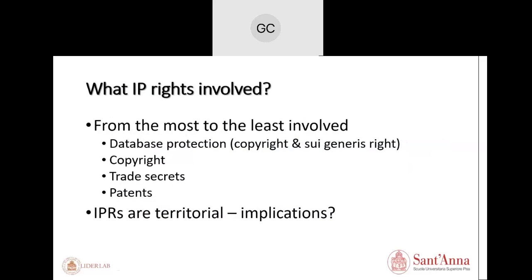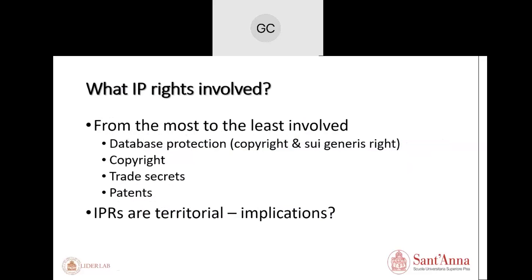Now, every time we talk about IP rights, we talk about rights that are exclusive and basically proprietary. So differently than data protection norms, these rights tend to be perceived by judges and legal operators as proprietary rights. They have also another characteristic that makes our dealing with them kind of problematic: they are territorial. What do I mean by that? That you are protected just in the country where the right is granted to you.